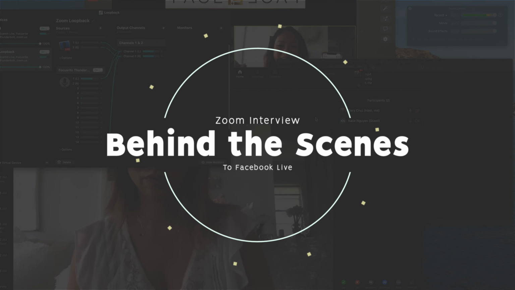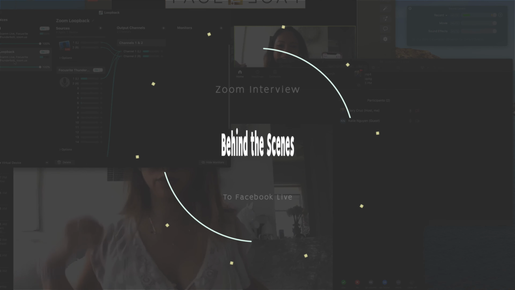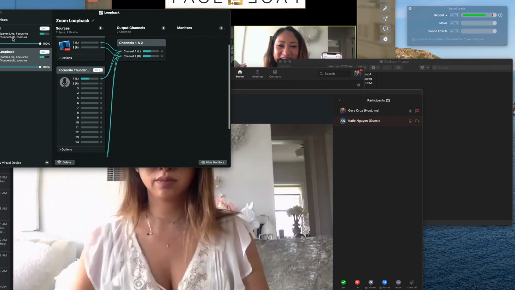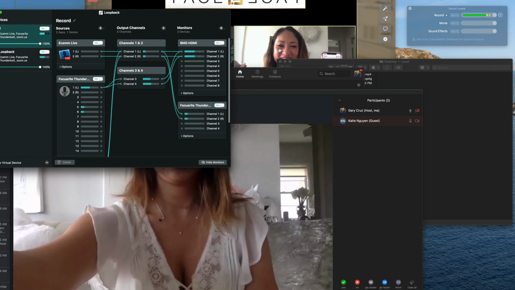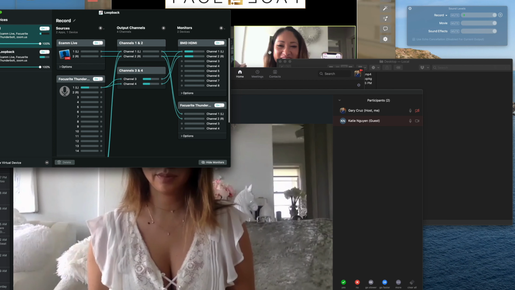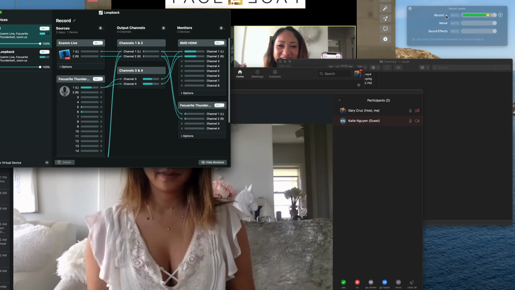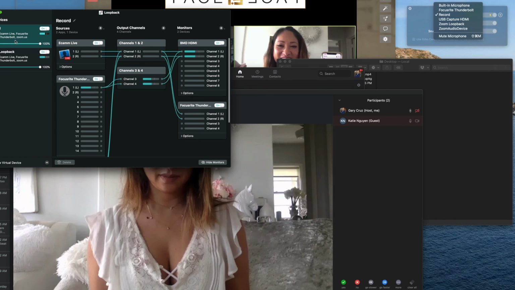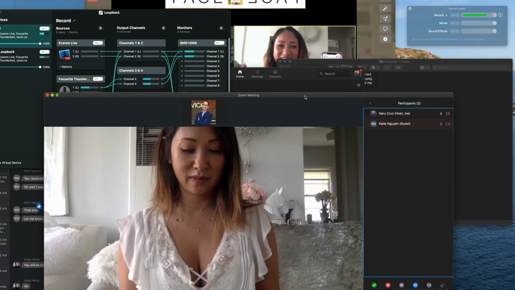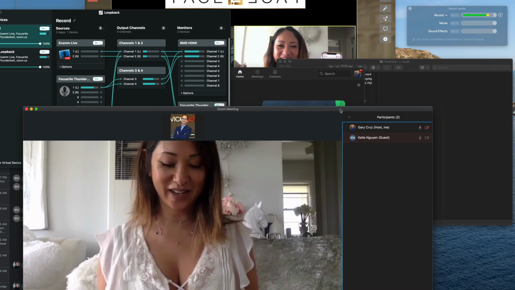Okay, it looks like it's working. All right, so I'm recording with ScreenFlow, but I'm using Zoom Loopback for that. And then for Ecamm, I'm using the record. So there's no echo, which is good. Nice. Okay, and then I'm using record, which is this, and this is the setup and loopback. So I'm just talking to my audience here for the tutorial.